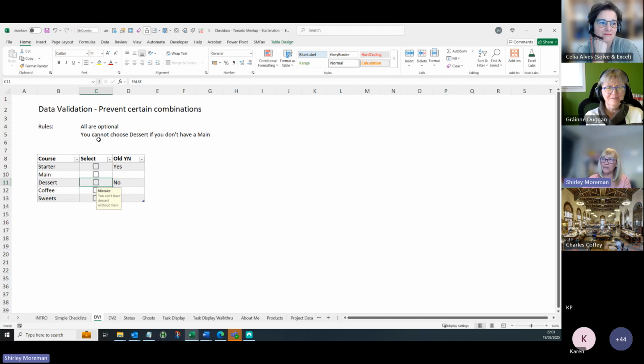Absolutely. I think it's probably because of the way that in the background it's converting that tick to a true or a false. It's not actually changing it. Yeah, I suspect that's what it is, but I'm hoping that maybe those clever guys in Microsoft might find a way of doing it. Okay, shall I go on to my next one?